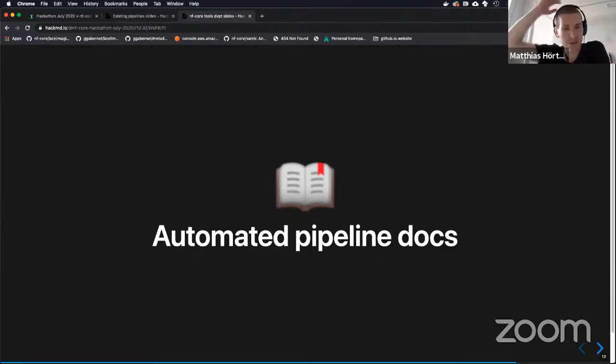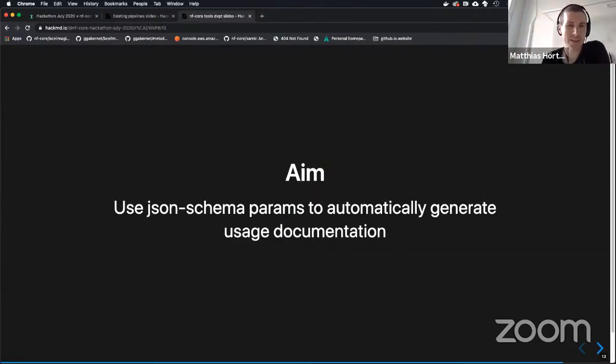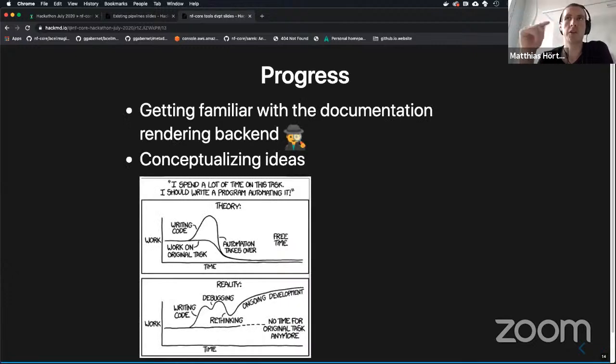Yes, I can. So as teased already in the cage sec, I want to use the JSON schema parameters to generate at least parts of the usage documentation. So if you go to your pipeline and go to documentation, you will usually see the usage and then the output, which are currently rendered from the Markdown file. So everything has to be handwritten. And at least for the usage, the plan is now to use at least the parameter definitions as one part of the documentation. And if you need more, you can still have the Markdown file attached to this page.